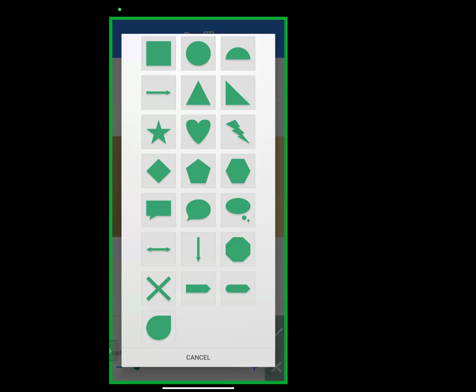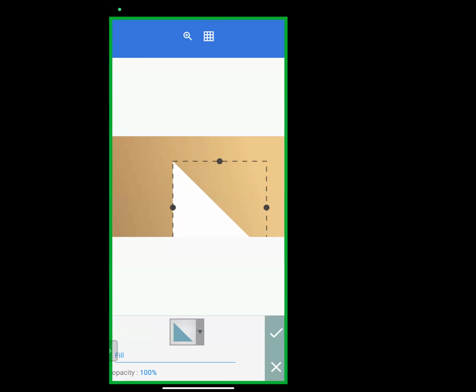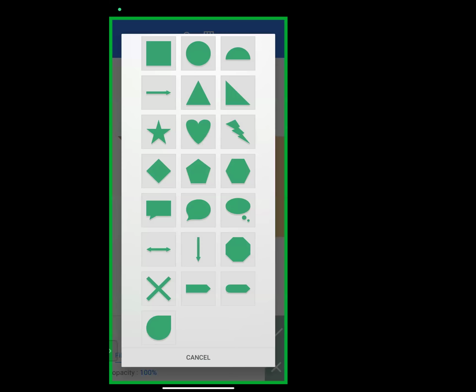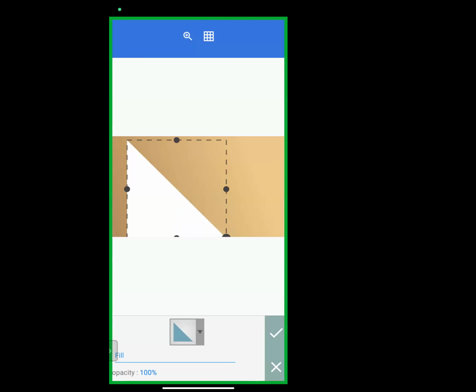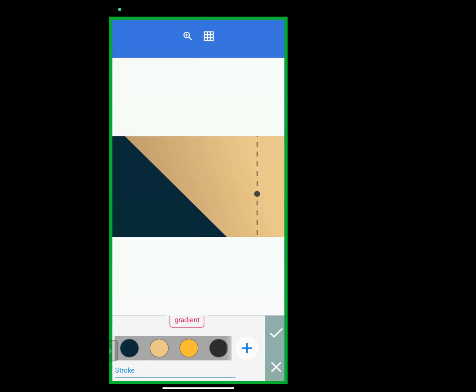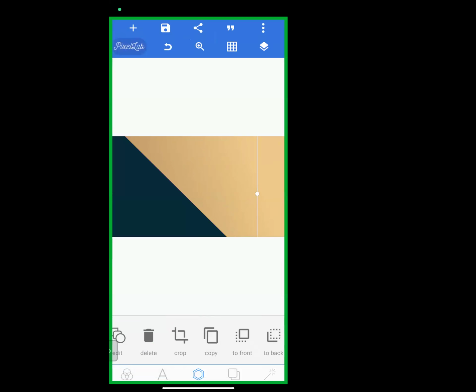I can decide to use this shape. This is the shape I use. I can just use this shape and use the same color.